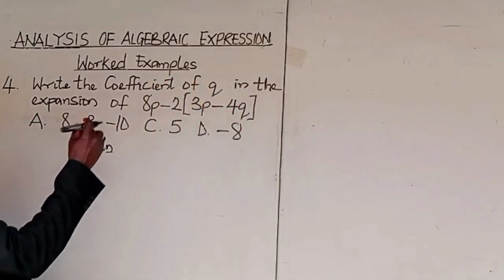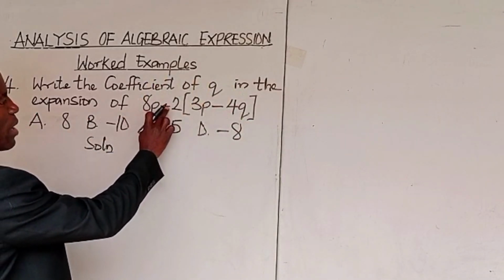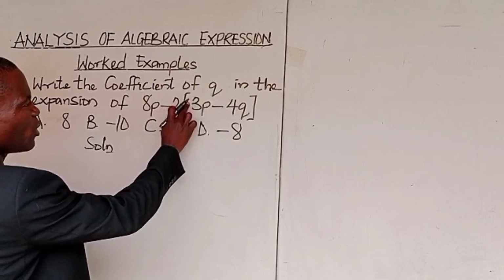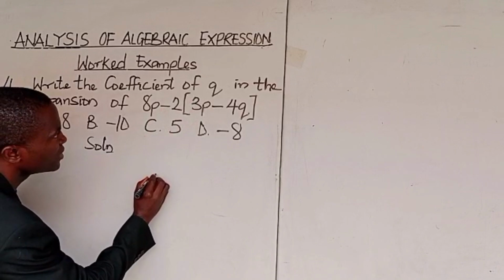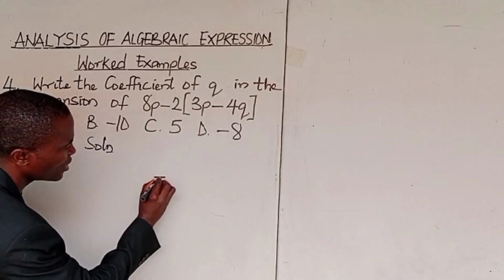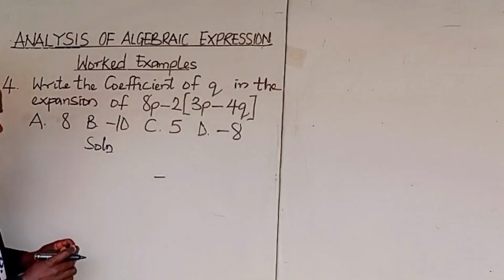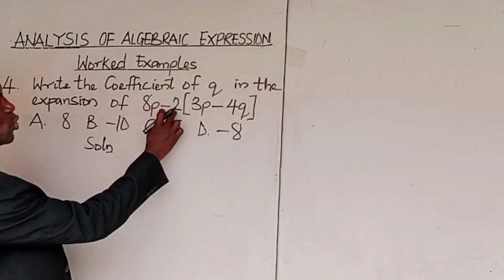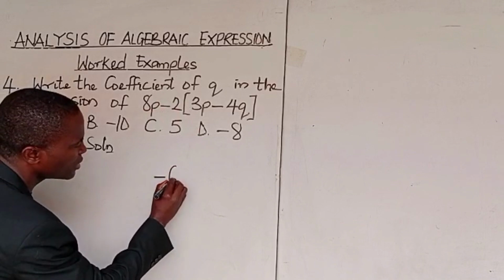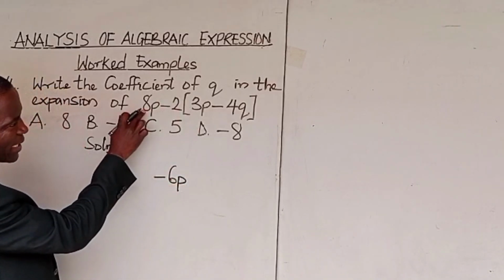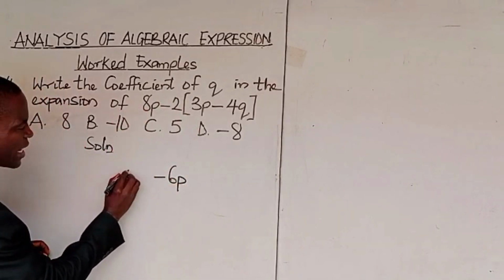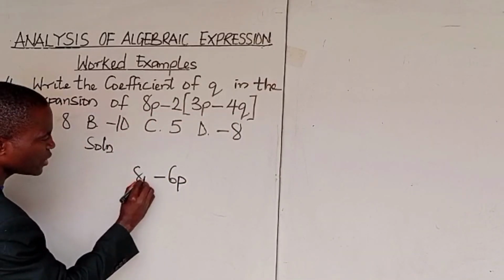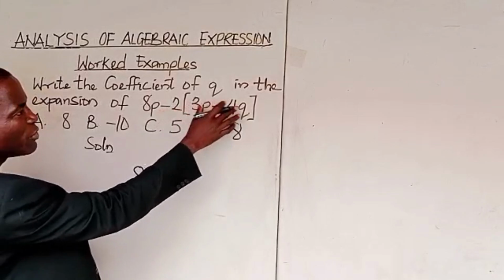You are going to say minus 2 times plus. There is an invisible plus here. Minus times plus is minus. When minus and plus fight, minus will defeat plus. So you are going to now have 2 times 3p, which gives you 6p. Then look at this one that is in the front. You will write it there. 8p is just watching what is happening to the rest.